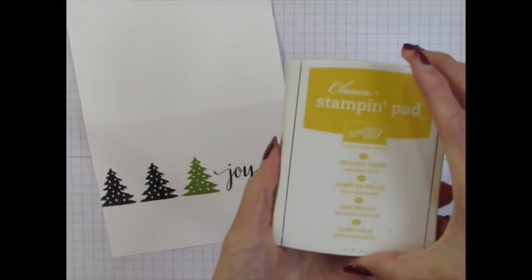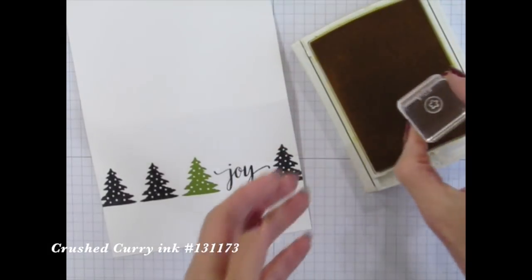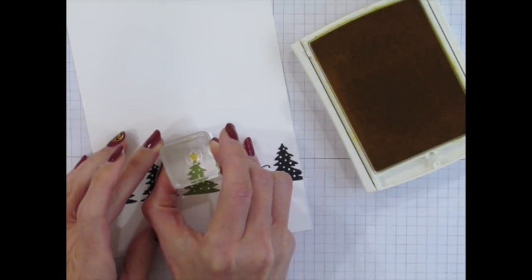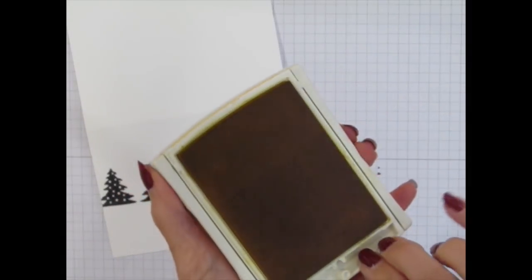Now I'm bringing in a color called Crushed Curry. This is a really nice golden yellow. We're going to stamp the little tiny star, because yes, you get a little star in this stamp set too, and we're going to stamp that right at the top of the green tree. And we're going to add ornaments.